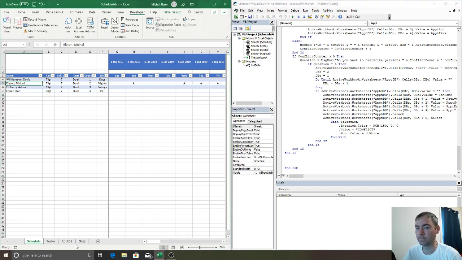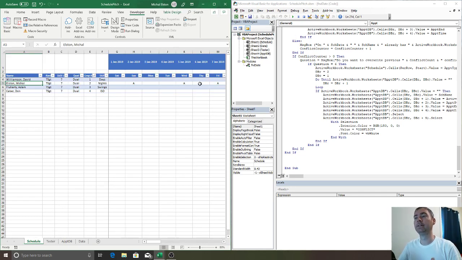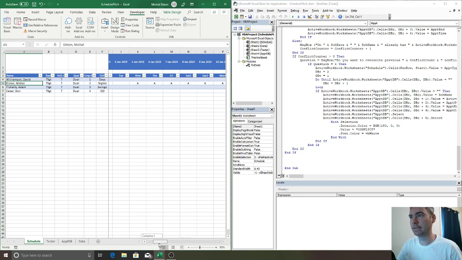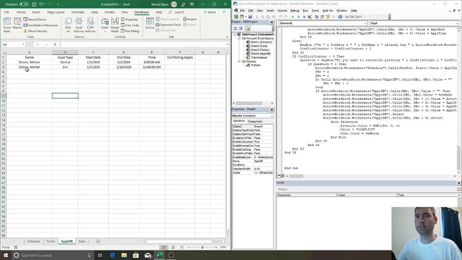So, right? What did I put in there? From the 5th to the 10th, I should have scheduled leave. Like I said, eventually, if it's leave or certain other ones, instead of an A, it's going to say SLV or FLV or whatever. So, the 5th through the 10th, I now have an appointment, right? App data. Me, scheduled leave, 5th through the 10th, starting at midnight. Right? And no conflict. Golden, right?